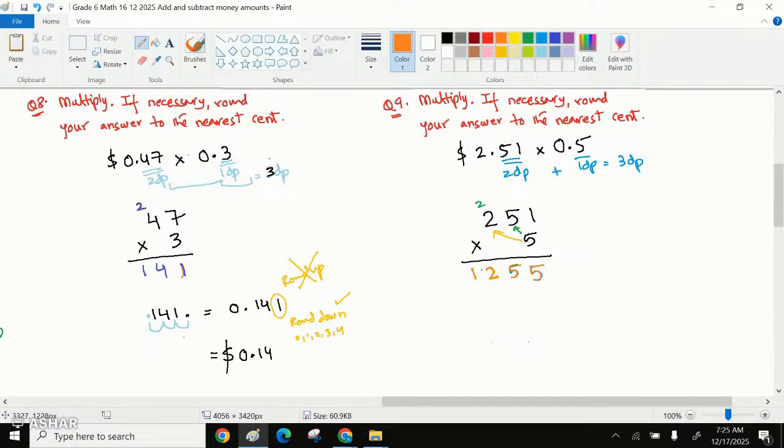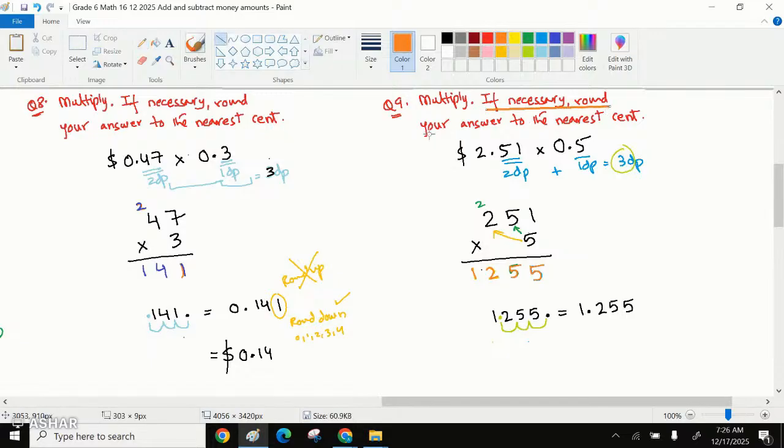Okay. Now let's see how we can move the decimal places. If the answer was 1, 2, 5, 5, we know the position of the decimal over here. How many decimal places do we need to move? We need to move 3 places, 1 place, 2 place, and 3. The decimal should come somewhere over here. We change the position of the decimal. That means our answer becomes 1.255. Agreed?